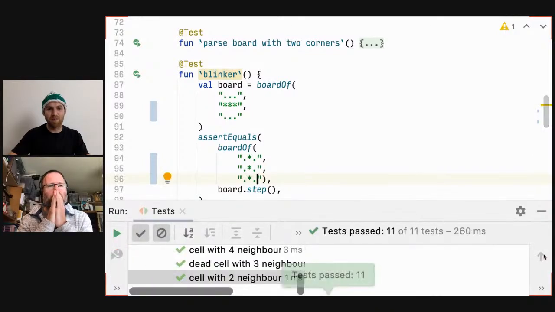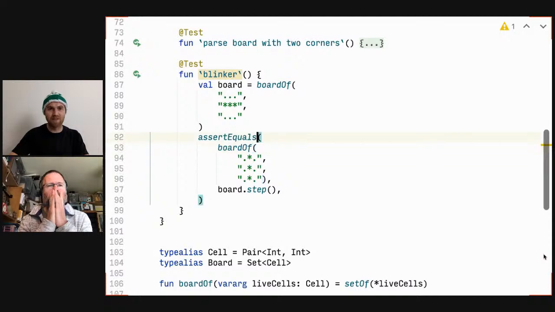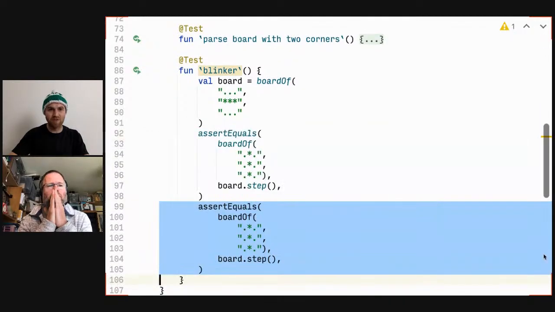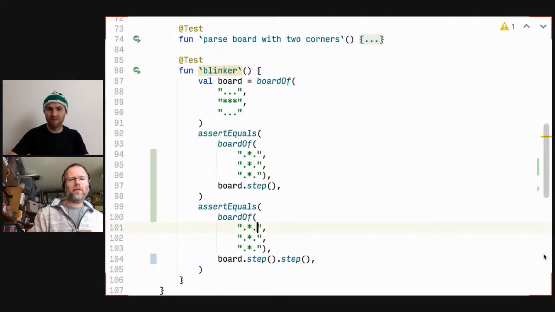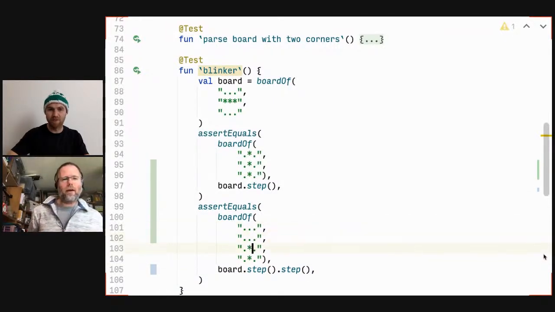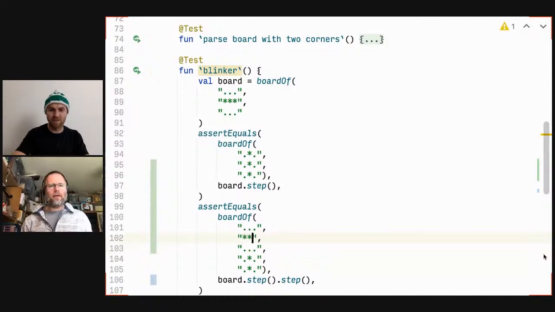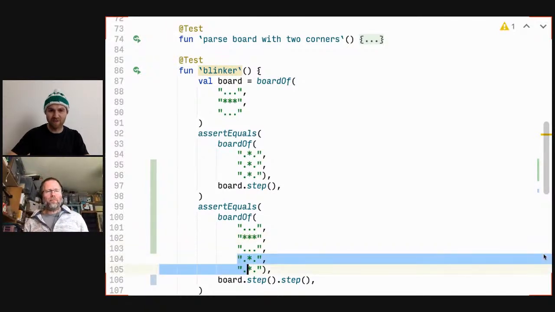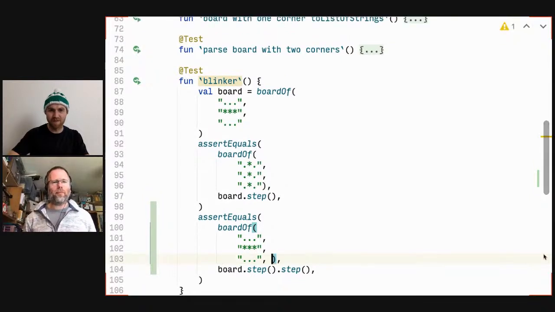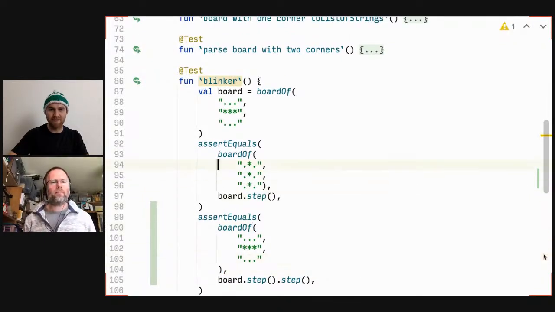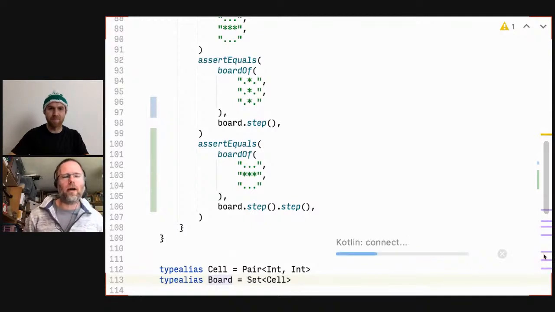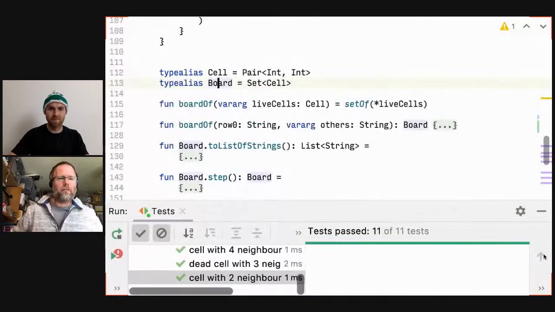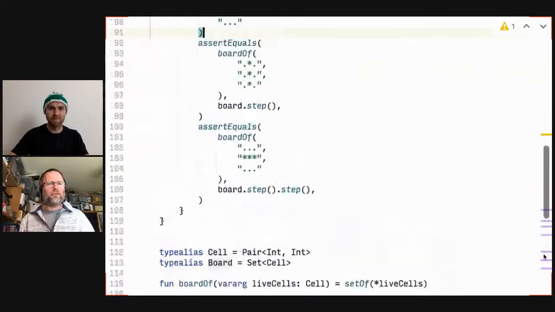And we're missing one more step, which is that when we do 2 steps, it goes back to the original one, right? Yep. I don't know how you would express that. Okay, so I have a plan on that. And I'll just check that it works first. Maybe also this formatting is kind of nicer. What do you think? Yes, I do prefer the extra bracket. It's a problem with scrolling up and down with a small screen and lots of. Oh, I see. 3 people on YouTube ever watching this.